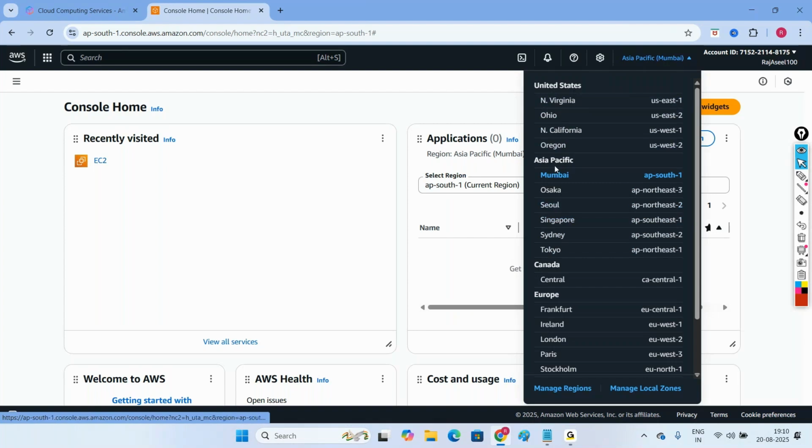Since I'm near Asia Pacific, I'm choosing Mumbai. See the name, AP South 1. What is this AP? AP means Asia Pacific. I'm choosing this region here. This we call a data center.